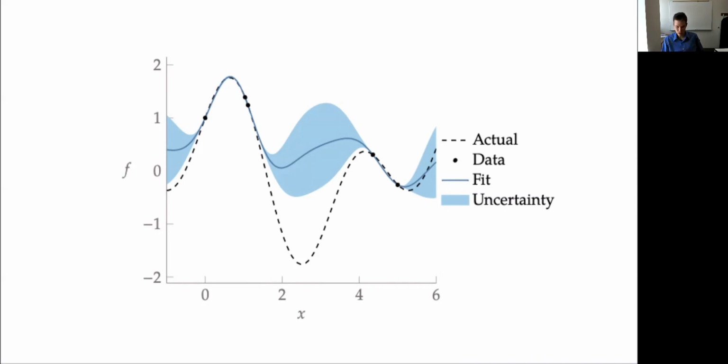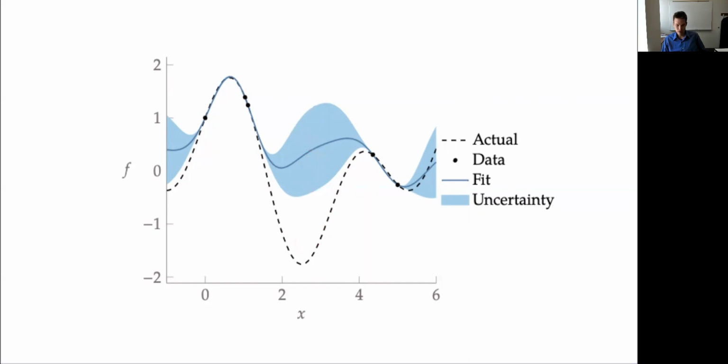But what they look like, again, just to recap, is that I've got some data points, these black dots. You can ignore the actual function because that's not something we actually know, but just to show you for reference, normally all we get from our surrogate is this fit, this dark blue line. But with these Gaussian process regression models, I also get these confidence intervals, or uncertainty intervals. In this case, these are Gaussian, so they are normally distributed.